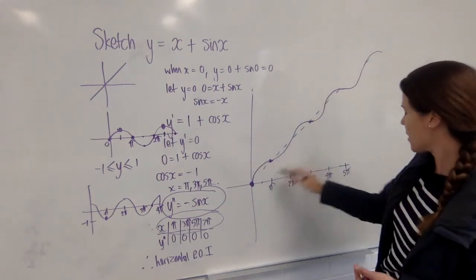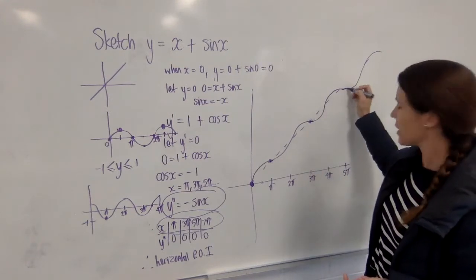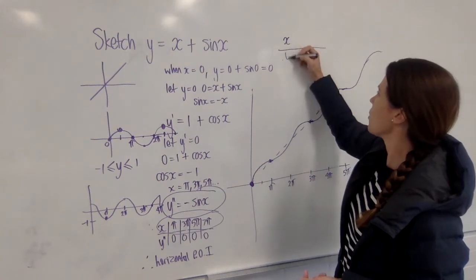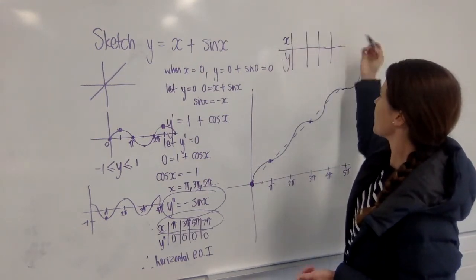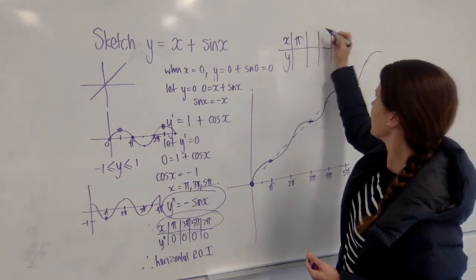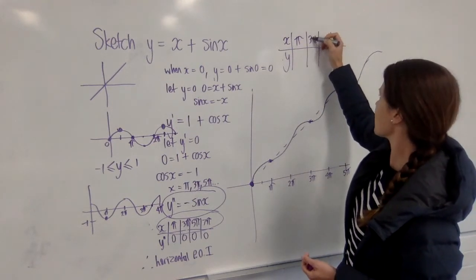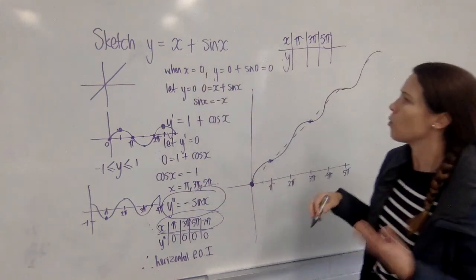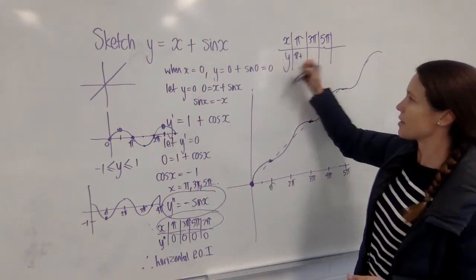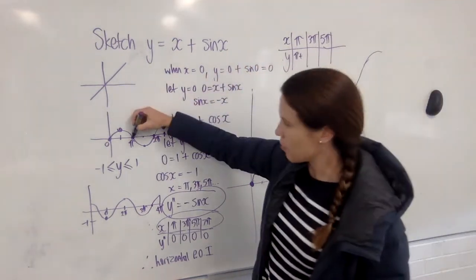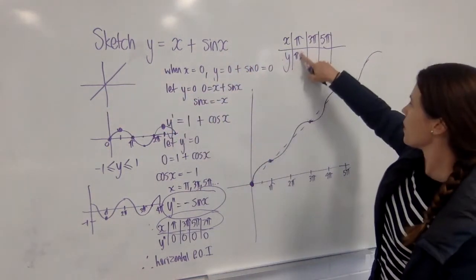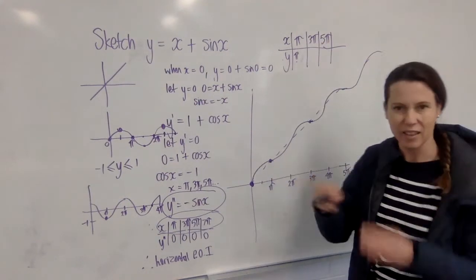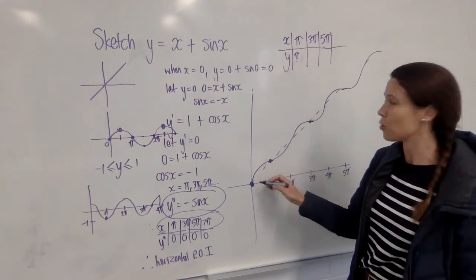Now, if you're wondering, how did I know that these flat spots needed to keep coming up? Well, a quick little table of values with x and y would tell you. I sort of did that in my head. I thought if x is pi, or 3 pi, because these are the flat spots I drew, or 5 pi, etc., what will y be? Well, y will be pi plus the sine of pi. What's the sine of pi? Nothing. So it'll just be pi. So I can see that if we've got pi across, pi up, it's like the line y equals x.